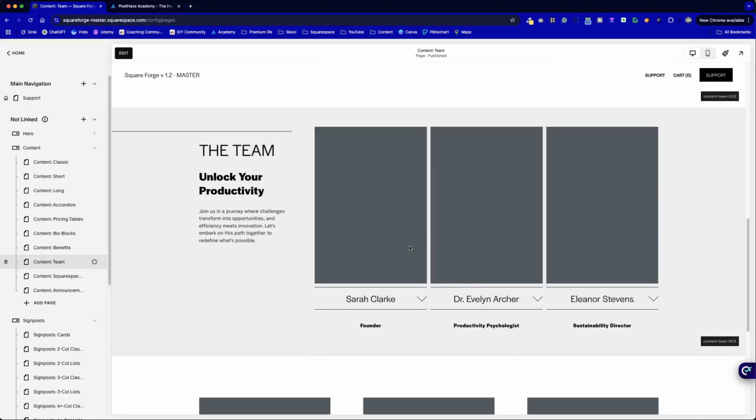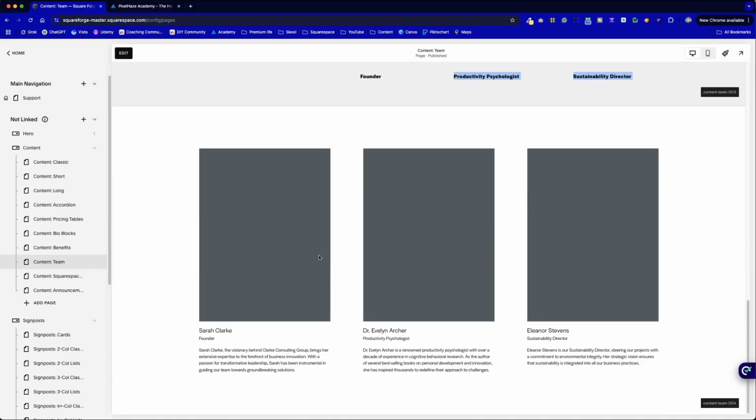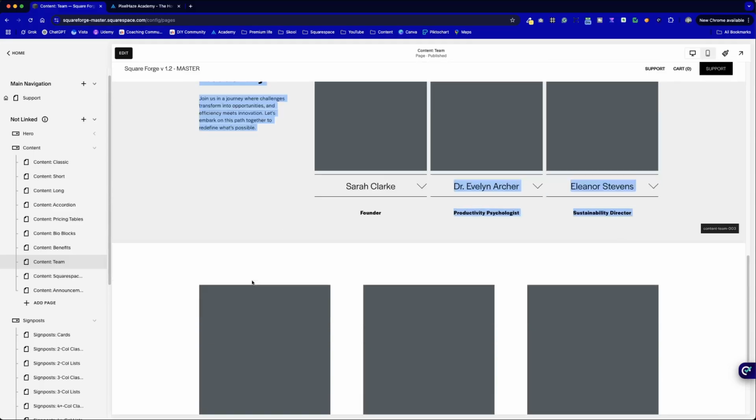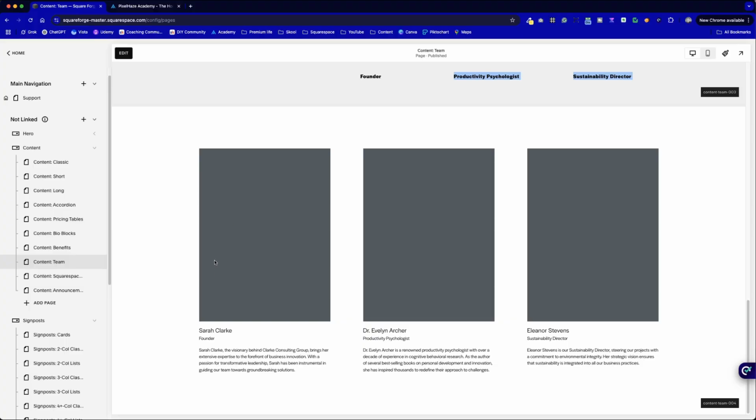What I'm going to do is cheat a bit today. I'm going to use this example here. In fact, what we're going to do, I say this every time, is we're going to replicate this section here. And then we are going to basically add another column to the left. We're going to copy this content in and bring it down into that section. And then we're going to get rid of these text blocks here. And I'll show you then how to layer the text over top of these thumbnails and also add rounded corners and make sure it's working on mobile. So a little bit to get through. We should be about 10 minutes all in, I would suggest.